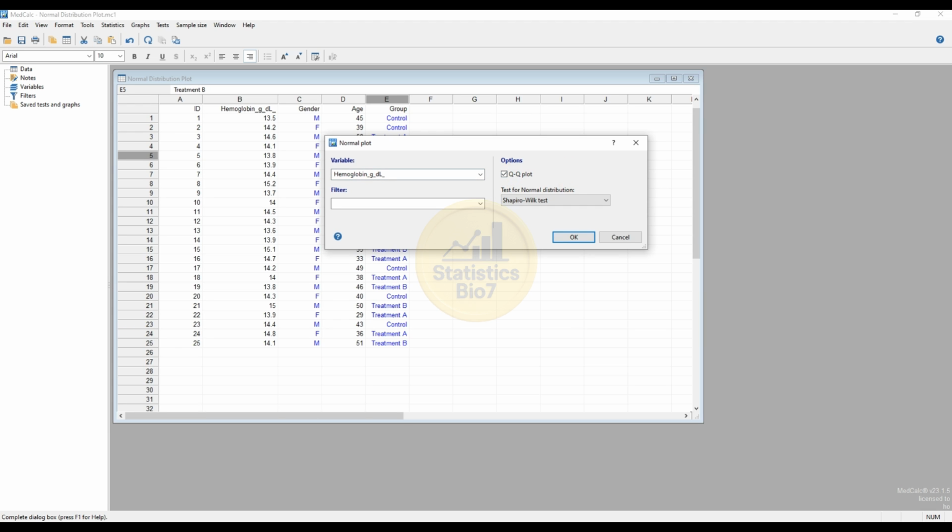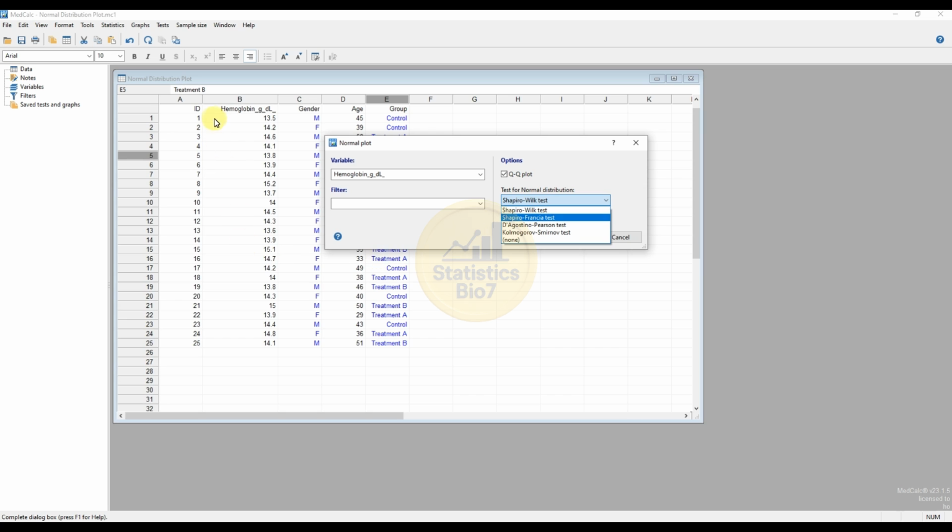Then for the test for normal distribution, choose from 5 different options. The first one is the Shapiro-Wilk test. For data with fewer than 50 samples, select the Shapiro-Wilk test.